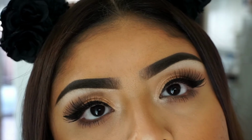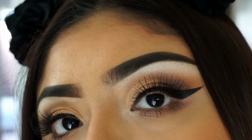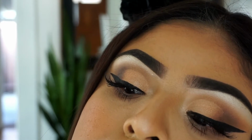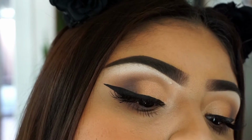Today I bring to you guys this very wearable, toned down, sexy, smoky eye. Honestly, wearable to any occasion. I know some of you guys don't like to wear really dramatic eyes, so I really wanted to provide this option for you guys.